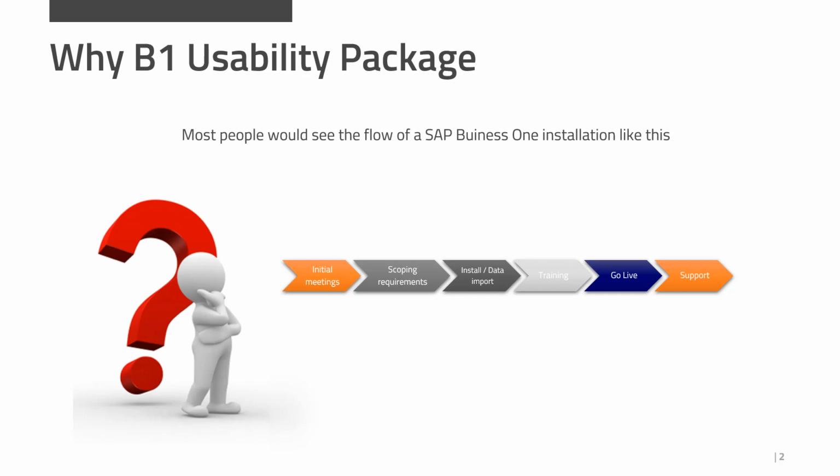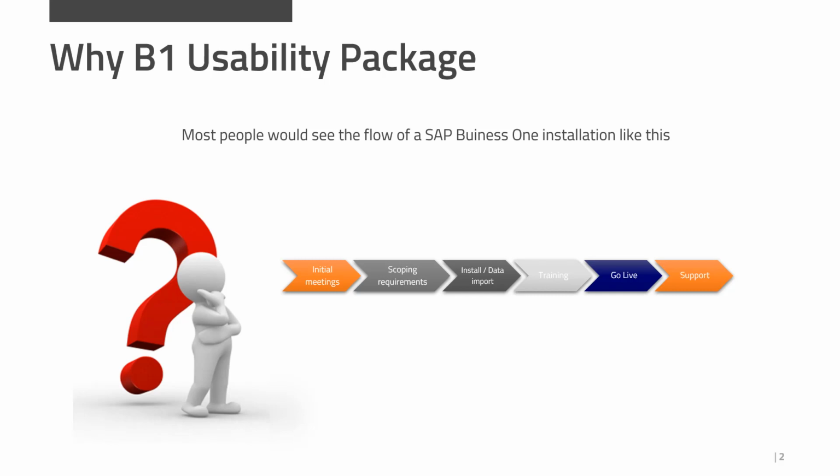So you do, of course, some initial meetings, then you scope the requirements. What do they need? Do they need a vertical solution like a BS or a Promix VMS, or is it out of the box Business One? Then you begin to install the product on the customer systems and import data from their old system. You do some training on them, and then you go live, and then they are in live mode where you support them through the lifetime of the system.